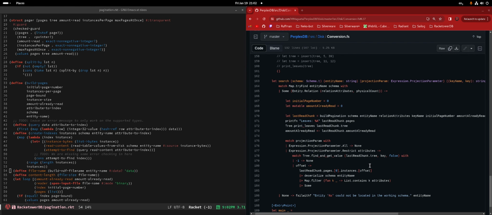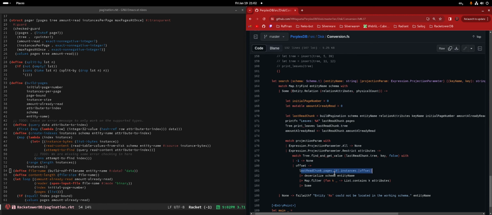That's fine. Then he's going to use the tree dot find and get value from the FFI, passing the tree, the key, and this. If it's -1, that means we got none. And if you got the offset, which I don't think is the best name, that means you can grab the first page.